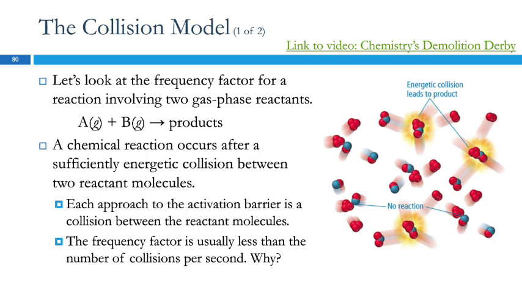In this example, these have to collide with the right orientation to react. If they collide back to back, they're not going to react. So not all the collisions count. So we watched the video, and in it he explained a whole bunch of stuff. But he explained about how the position, the orientation matters when things collide.